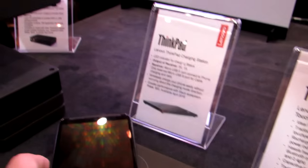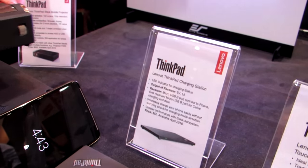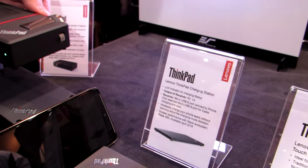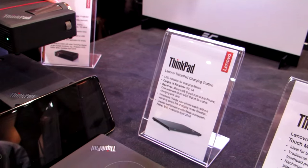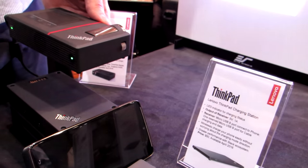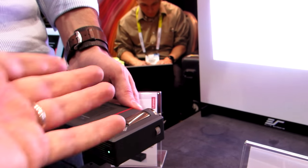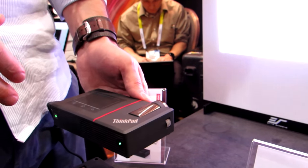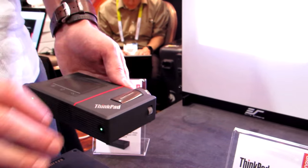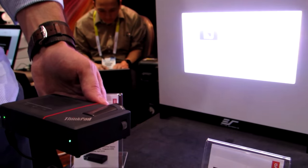This wireless charging station is a $50 accessory. You can just add it to the top of the stack and use it to charge your phone using the Qi wireless charging standard. If you're using it with a battery pack, you can draw on that battery. And if you're using the speaker and projector together — although there's a built-in one-watt speaker inside the projector — you get extra power, going up to two-by-two watts for extra loud sound, particularly useful in loud environments like this.